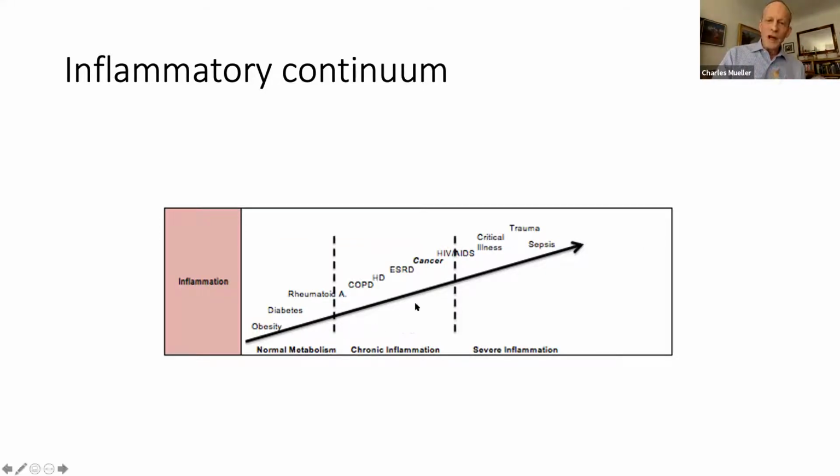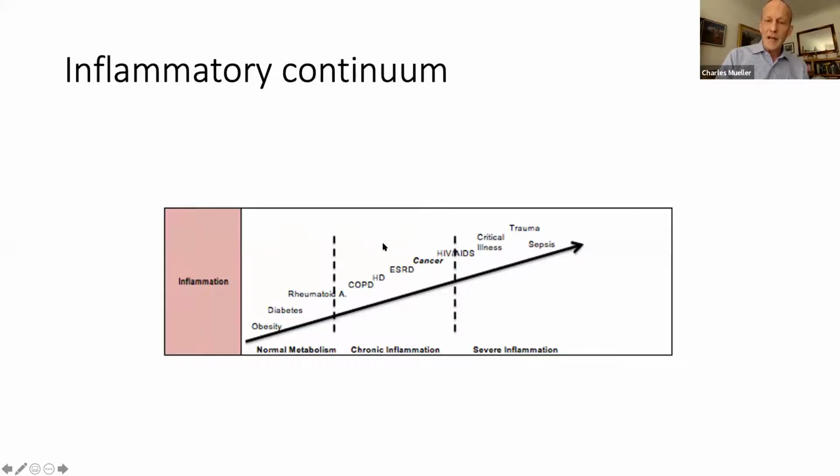You move to chronic inflammation, and these people have degrees of C-reactive protein from 0 to about 15 up here. Obesity alone, most people have a C-reactive protein of about 2 to 3. Put in diabetes type 2, it goes up to 3 to 4. And indeed, those are indicators that you're more likely to have a cardiovascular event. They predict a cardiovascular event better than LDL cholesterol. But regular human metabolism is maintained.